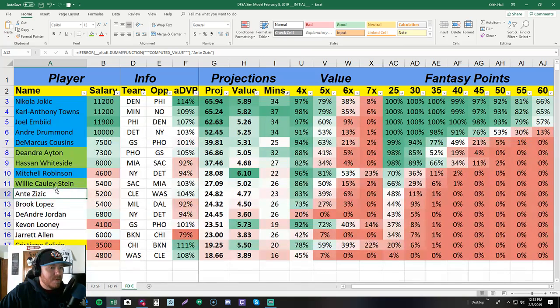against Washington, probably not. Just because I think I'd rather have Brook Lopez for a couple $100 more. And with Middleton out and Mirotic probably not going to play, I really do like Brook Lopez. I don't know if he's cash game viable yet. I still have to look, but he's definitely in the player pool.